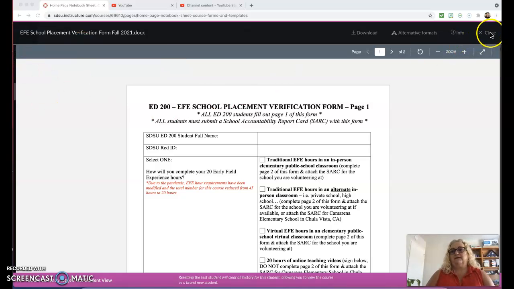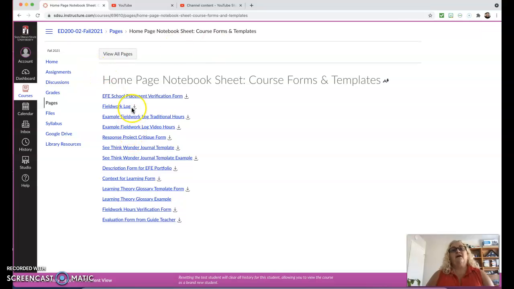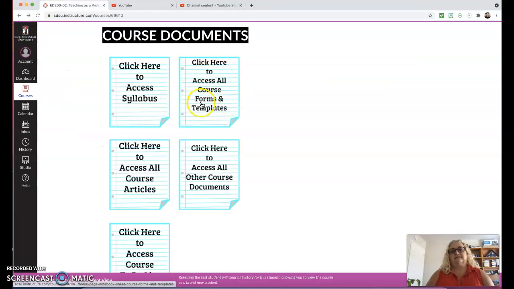So moving right along, you can close the downloads. Again, all of the documents you need for Ed 200 are on that notebook page that says access to all course forms and templates. If you click this notebook page here, you will get access to all course articles.